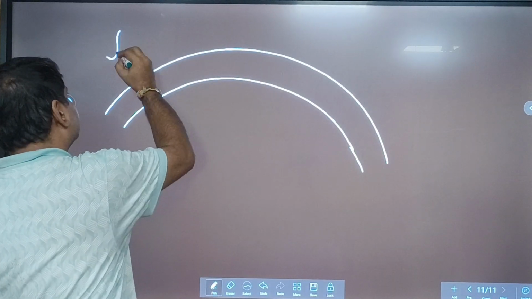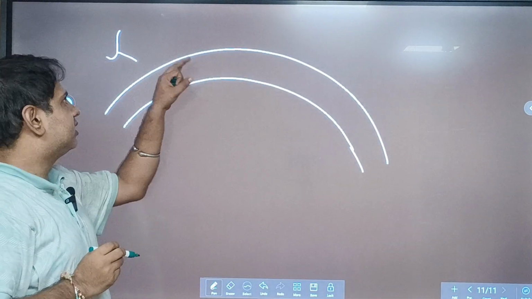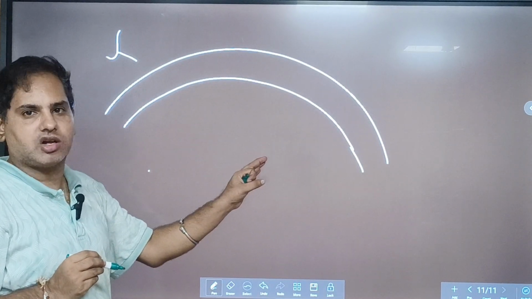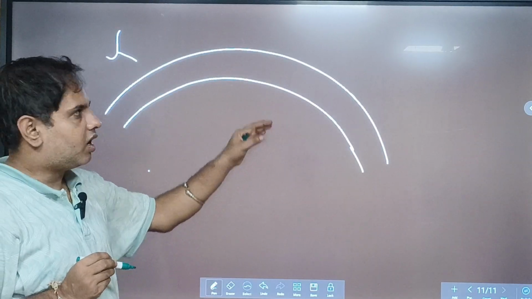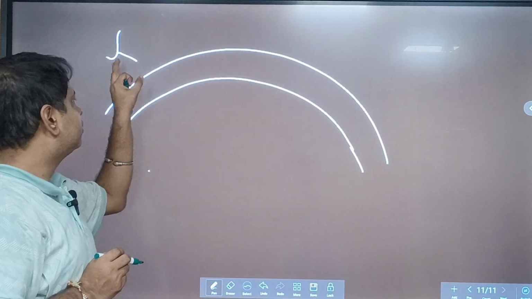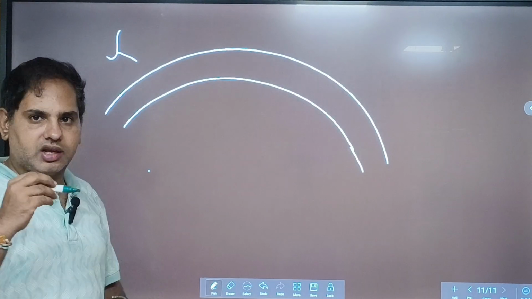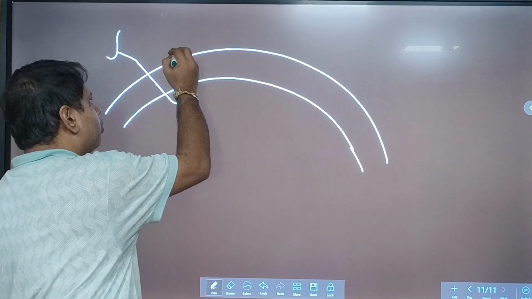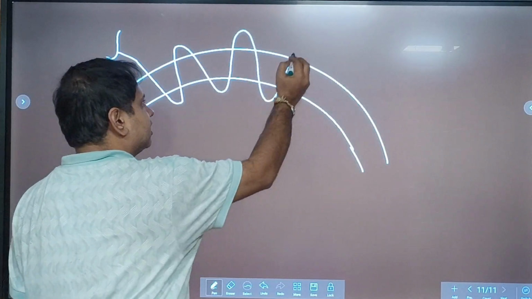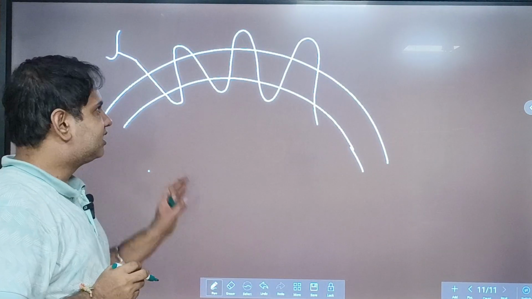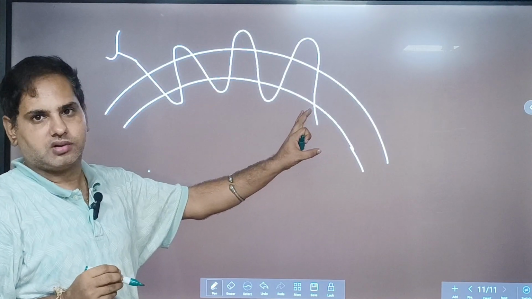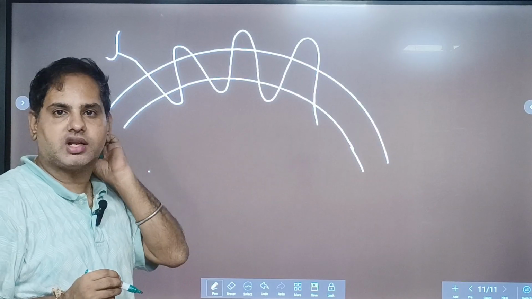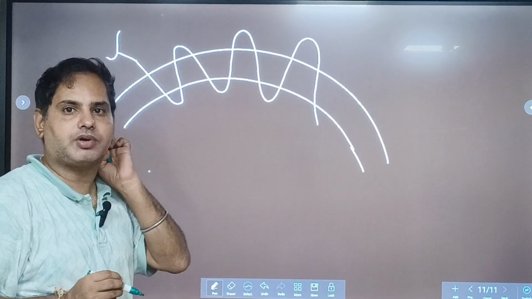In G protein coupled receptors, there is an extracellular domain. This is extracellular, outside the cells. This is the cell membrane, and this part is inside the cell, intracellular. Inside the cell we call intracellular, outside the cells we call extracellular. So there is an extracellular domain in the G protein coupled receptor which is outside the cells. 1, 2, 3, 4, 5, 6, 7, and it's 7 transmembrane, right? It crosses the membrane 7 times. So we also call the G protein coupled receptor a 7 transmembrane receptor.